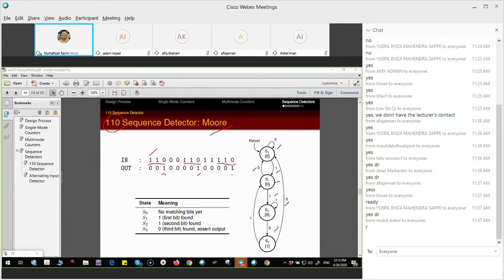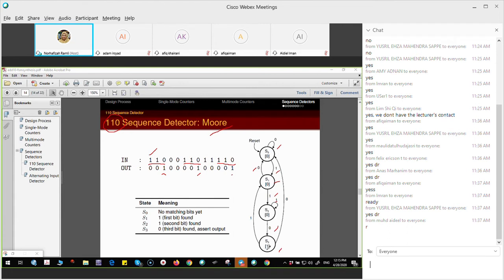At S2, if you find another 1, it can be 1111111. For example here, 1111, in this state. It goes here 1, and then stays 1, and stays 1, and stays 1, until you are waiting for 0. Once you see 0, you go to the next step and you find your answer. Okay. Now why do we have 1 here? This is actually your result.